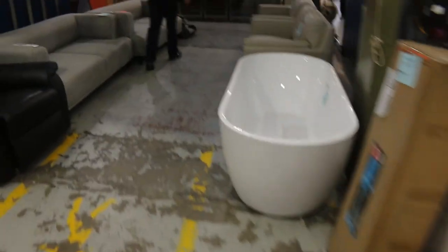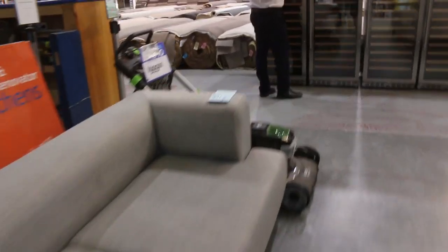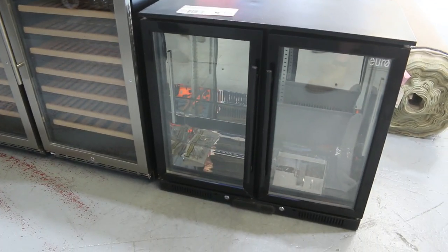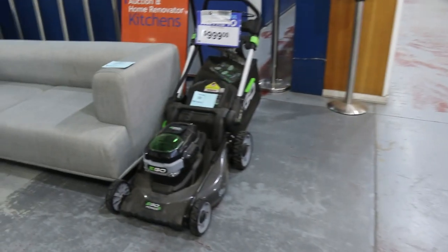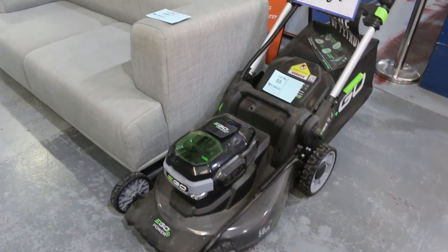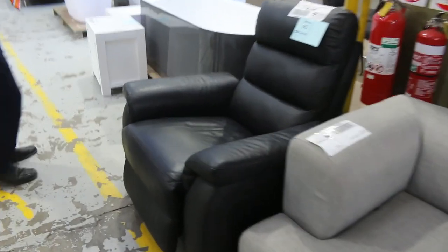The wine fridges are 164-bottle capacity, dual zone, so you can have the whites and the reds in there. Just on the right there's also a double door fridge — I'm guessing probably around $600 to $700 will be about where the bidding goes. There's a nice looking lawnmower there too — that'll be unreserved, we'll get that going for $1, no reserve.